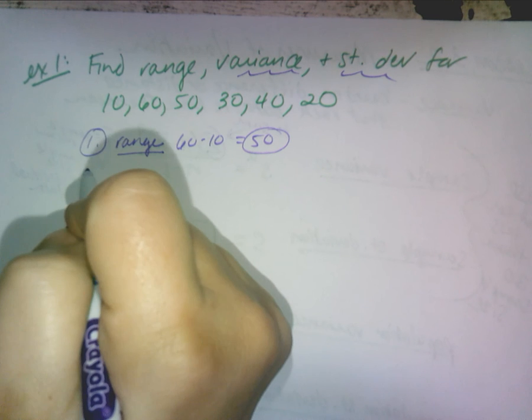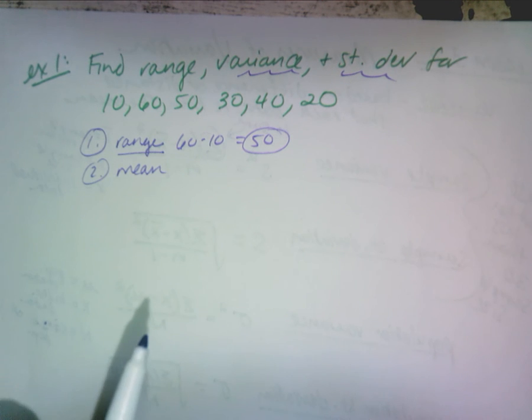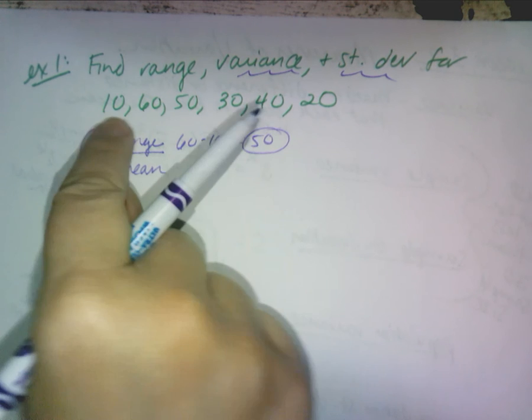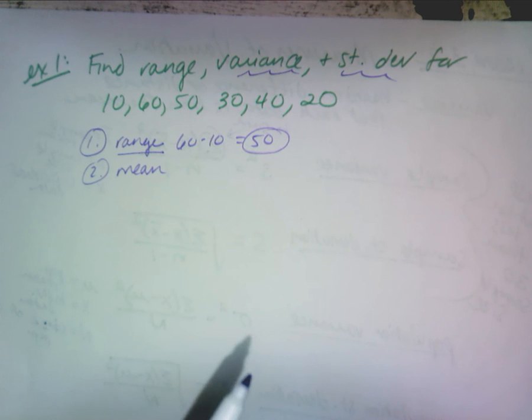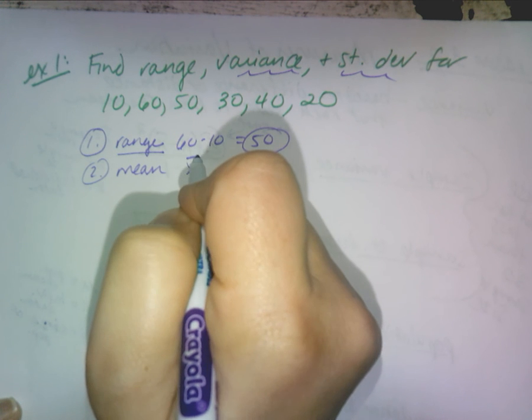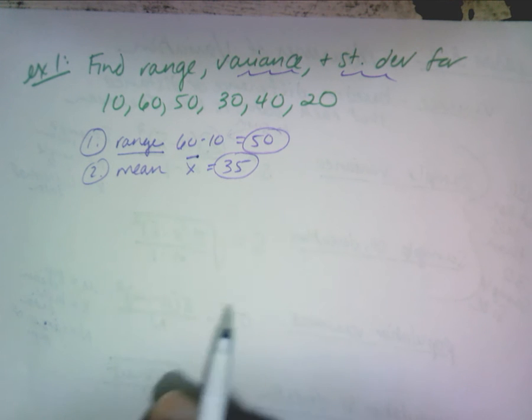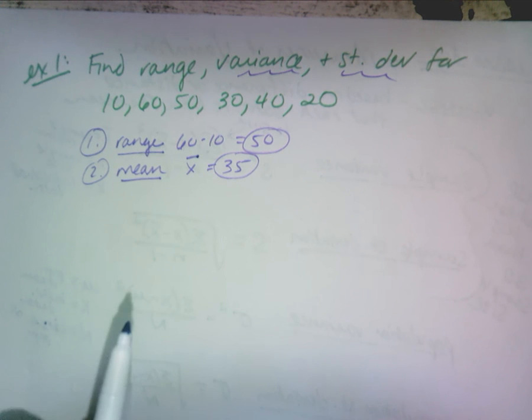Once you find the range, to find the variance and the standard deviation, the first thing you're going to need to find is a mean, because if you notice in all of our problems, we had a mean. You can use the calculator to find the mean. This is so small that you could probably find it yourself right now. I'm going to give it to you, but your mean, also known as your X bar, because we're doing a sample, is 35. Just trust me.